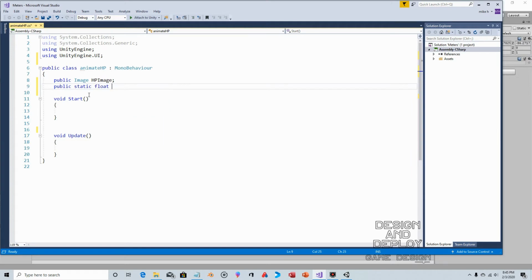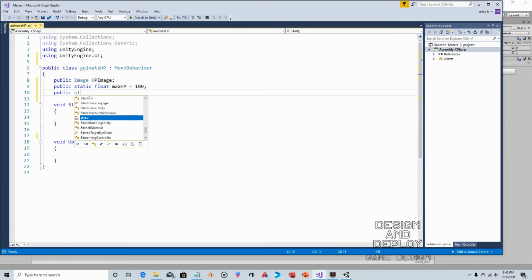So public static float, and we'll call this maxHP. We'll set it to 100. Public static float currentHP will also be 100.